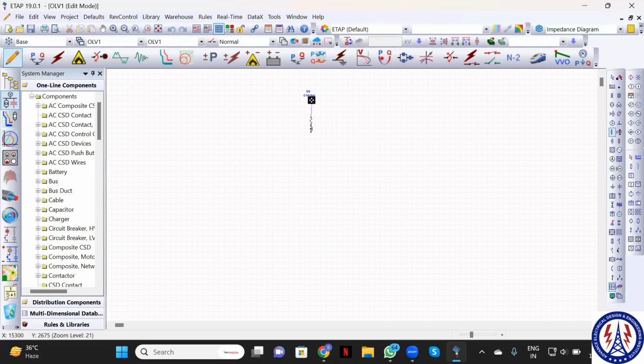Don't create too much gap. After this, select the breaker, the high voltage circuit breaker.